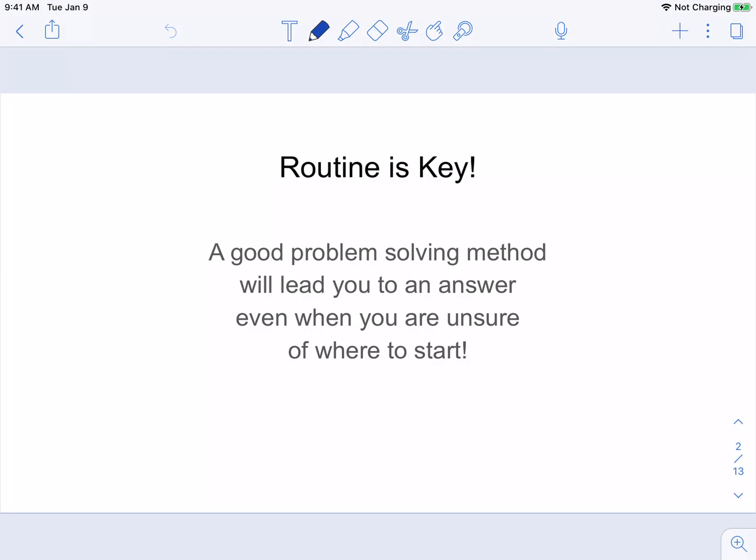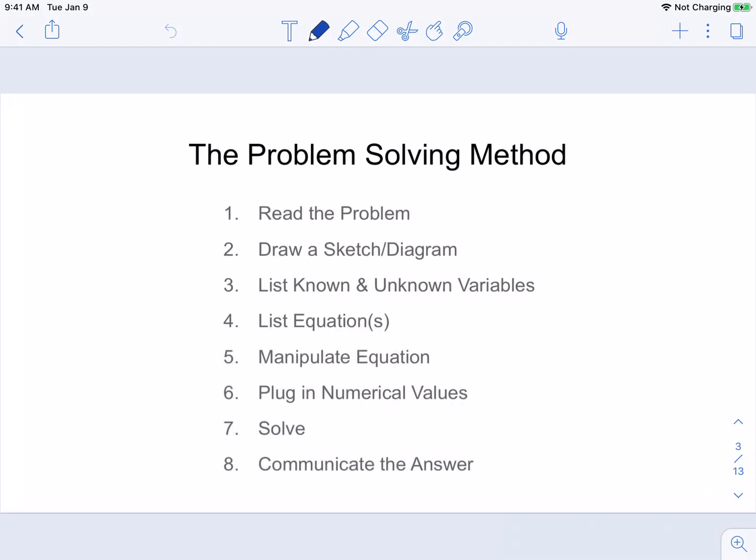So what we try to do at the beginning of the school year is teach you a method to use on the easy problems all the way up to the most challenging problems so that you can count on it. You're ready. You know what to do when you're put in an unforeseen situation. So we're working on finding a routine here, guys, and that's just what the problem-solving method is. And by following this method, even times when you feel like, what is this problem? How am I supposed to do this? If you just start going through that problem-solving method, it's going to lead you to the answer. Okay? You just have to kind of have faith and follow along.